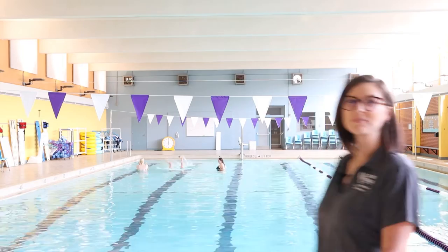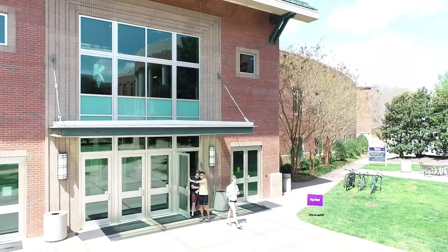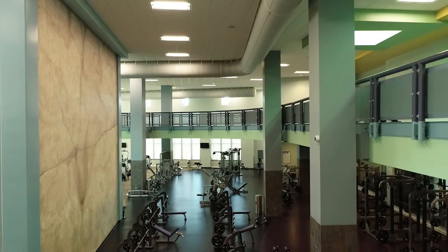And let's not forget about the pool. The Reed Pool is located just southwest of the CRC. Thank you for joining me on this virtual tour. For more detailed information about campus rec and wellness, visit our website at myrec.wcu.edu. We look forward to seeing you soon and supporting you in your fitness journey.